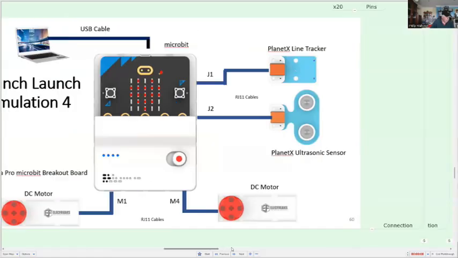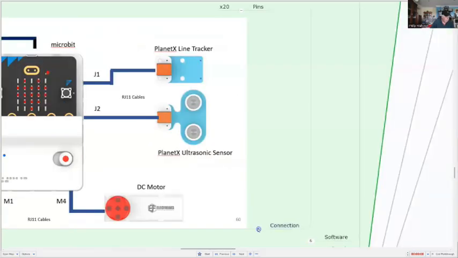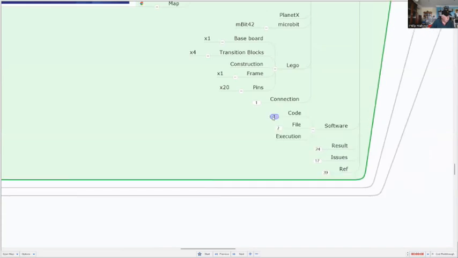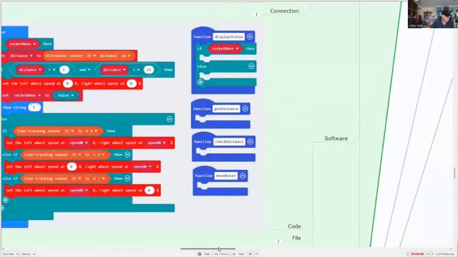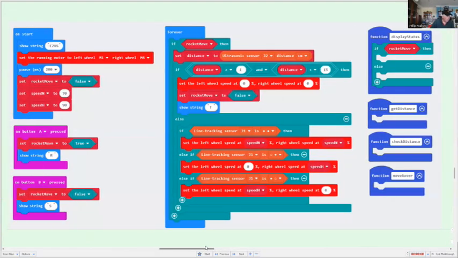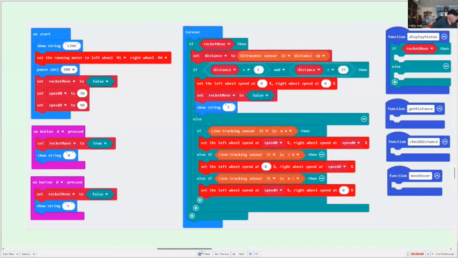Now that I've got my hardware, we can look at the software. For software, I'm going to code in MakeCode from Microsoft, and this is what the code looks like. Not a lot of code here. It's mainly controlling motors. So on the top left, I'm announcing the version of my program, and I'm configuring M1 and M2 on the Nezha adapter to control the motors.